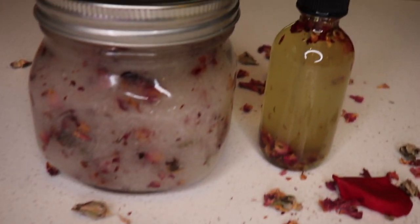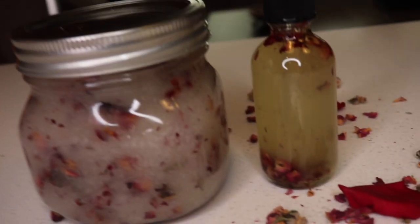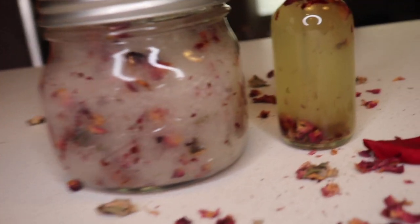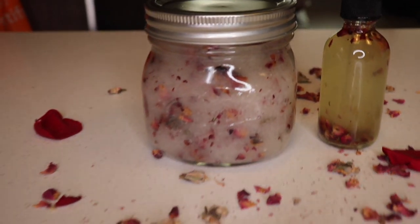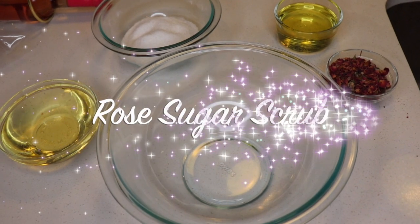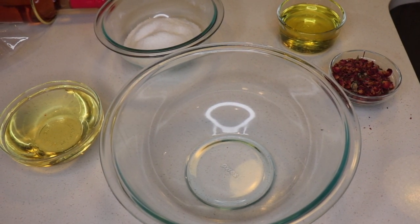Today's video is 2 DIY products to get you right, not only for Valentine's Day, but for the spring and summer months. The ingredients for making these products are very cheap household items, so this is going to give you that spa-like treatment on a budget. First we're going to start off with the rose sugar scrub.